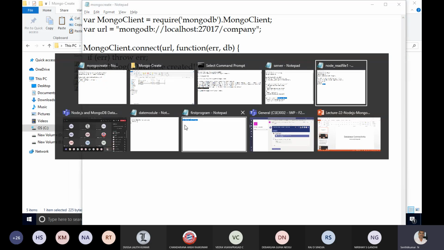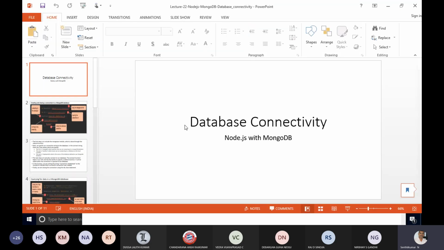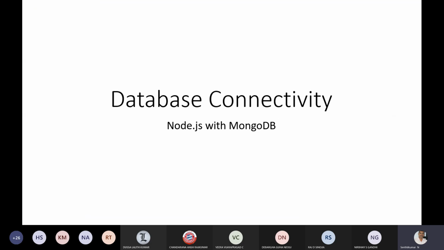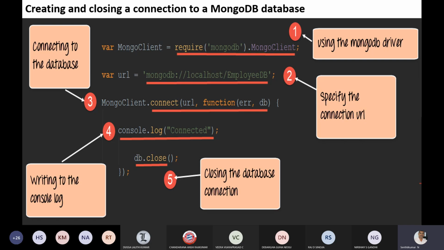Now we are going to deal with how the database has to be connected. So I'm going to explain the other steps of Node.js with MongoDB connectivity. I'll make it a little short. It's a similar database connected with the same connection. What are the things you can do? So this I have explained over here. First, we are creating a driver, MongoDB, and then specifying the connection URL. EmployeeDB is the database name, and I'm connecting to this URL using the connection string to connect to the database. Then if it is connected, it gives a message that the database is connected, and finally I close the database. It is always recommended to close the database connection if it is no longer needed. This is a simple step we have.